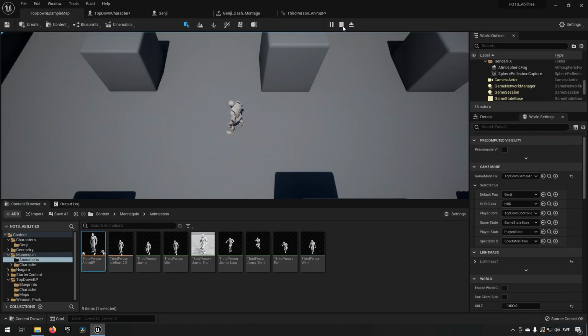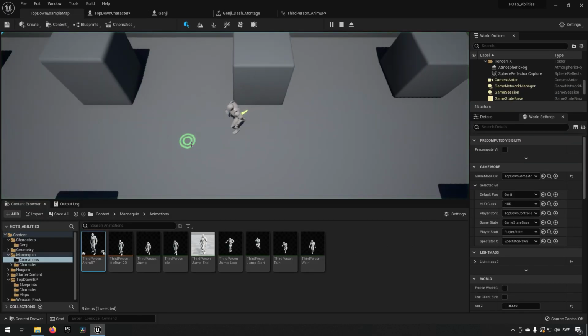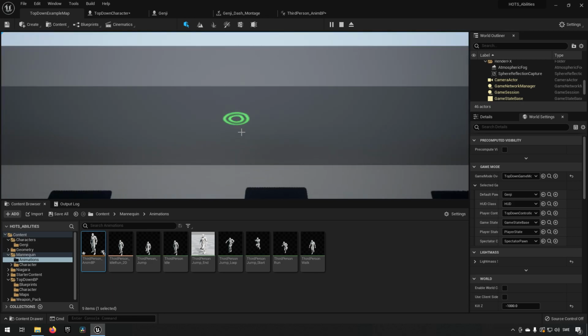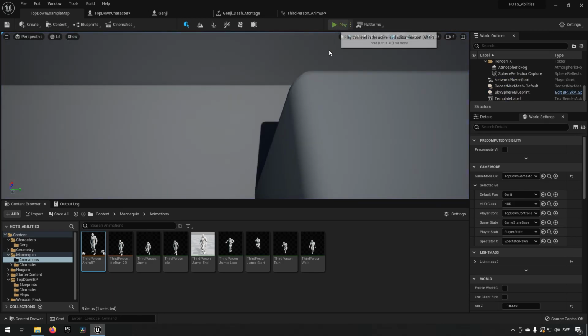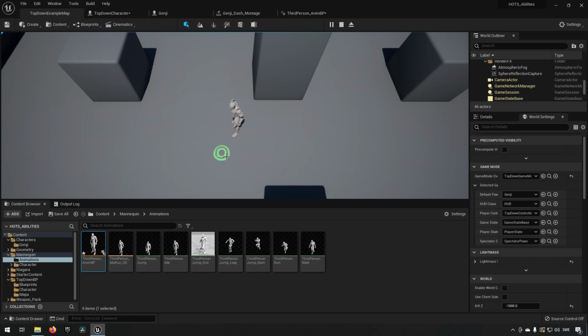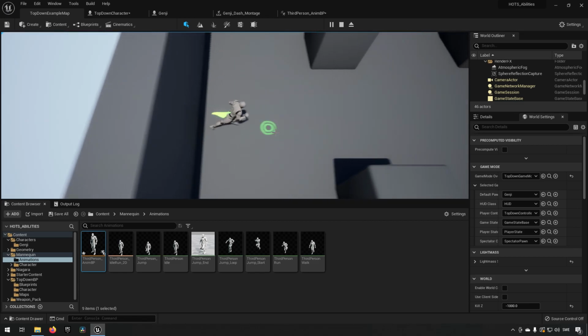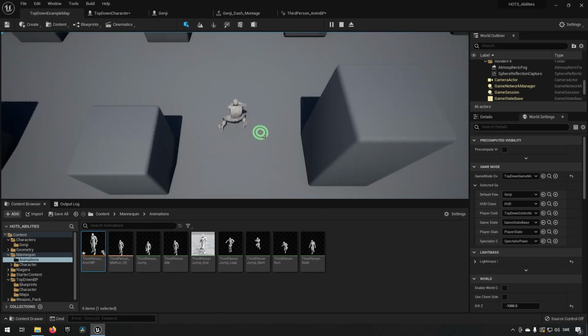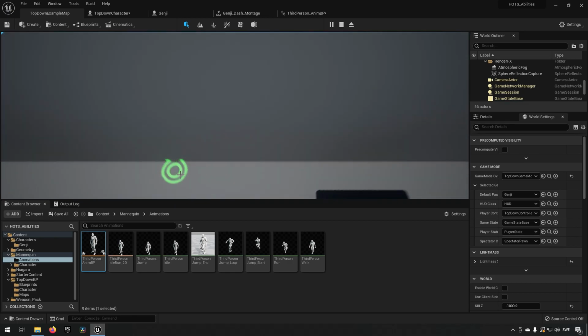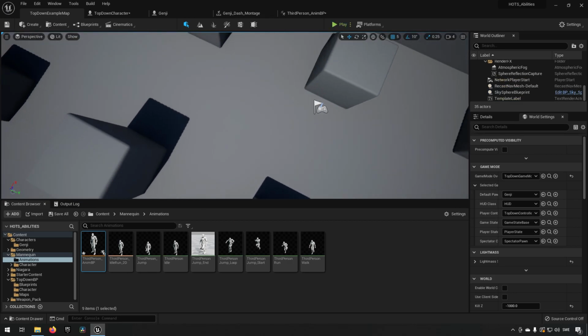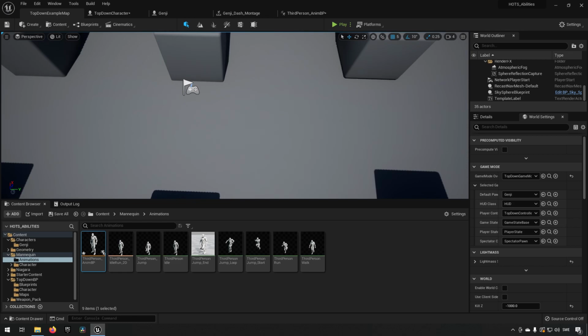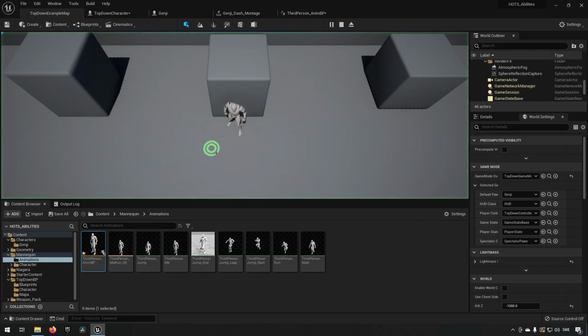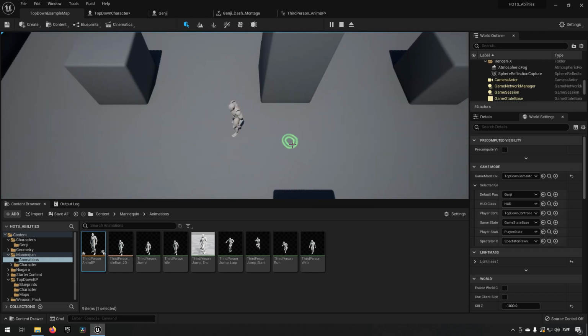Save and run. Oh, that was a little bit too far. So it's sort of quick, but you get the sense of it thrusting in and then doing some kind of slashing motion in the end, which is fine for a quick ability because you won't have a whole lot of time to examine it, since it takes 0.25 seconds basically. So that is decent enough for that purpose.